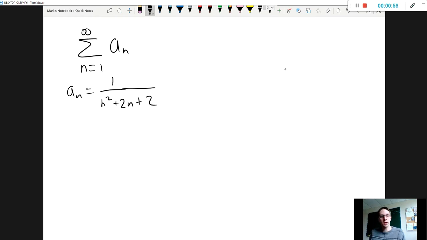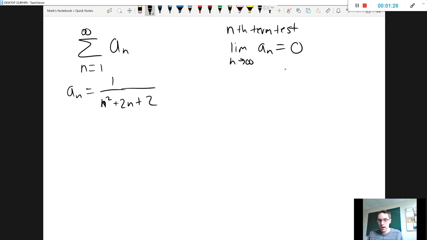And to see why we might want to use a comparison here, let's explore some of our older methods for determining whether a series converges or diverges and see why some of those might not be all that helpful in this context. So the first method we had was the nth term test, which could tell us if a series diverged. It involved looking at the limit as n goes to infinity of a_n. But if you apply that to this case, you'll notice that our terms are definitely going to 0. As we plug in larger and larger values of n into a_n, the denominator gets big, and so that's got to get close to 0, which means that this is inconclusive.